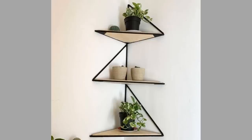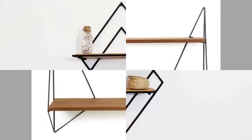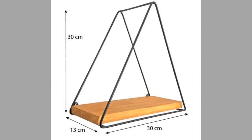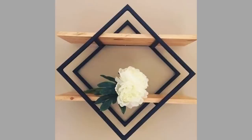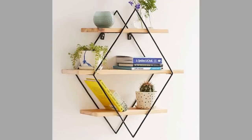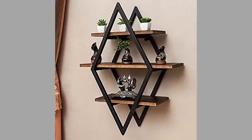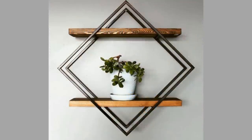Pipe shelving supports rest on the floor with floor flanges and attach to the wall with flanges that are directed backwards. Many different designs exist and some companies make these shelves for commercial and residential applications and others make them as DIY projects. Pipe shelving is mainly attached to a wall but some companies have designed these underneath. Pipe shelving has been used in reclamation projects such as shipping container architecture and was used by Marriott Hotels in a bar project.